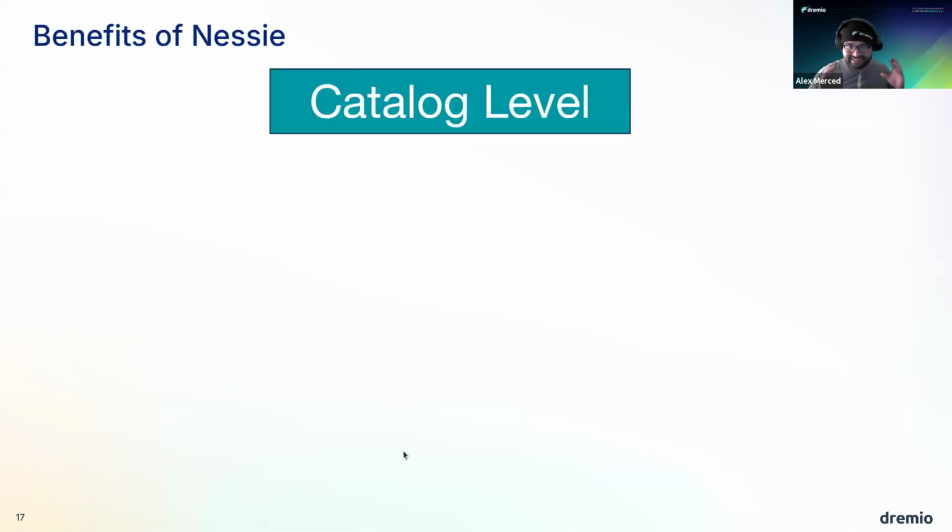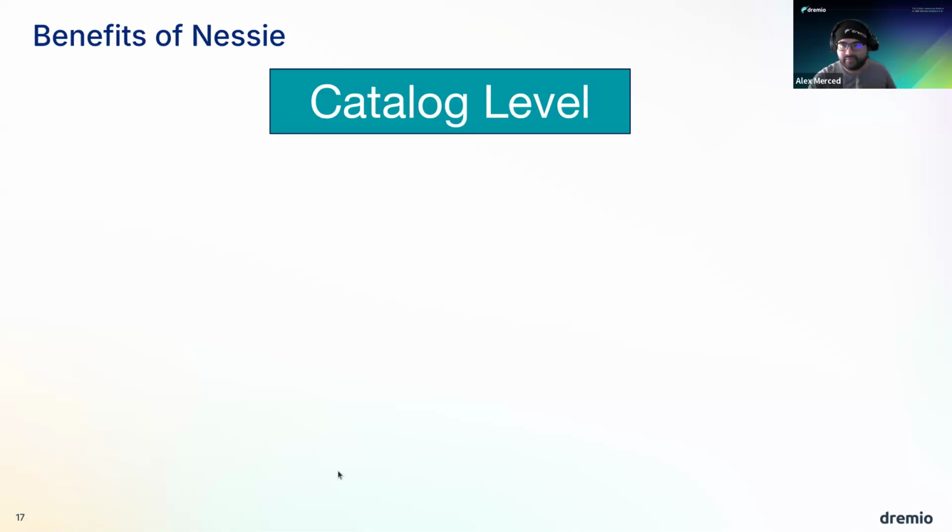So now when we get to the specific benefits of Nessie, we talked about the benefits of versioning, because catalog level versioning is the only level of versioning available to the Lakehouse. I have another presentation that I've done at several conferences where I talk about different types of versioning. There's file level versioning using tools like LakeFS. There is table level versioning that Iceberg has. You can do branching and tagging at the table level built into the metadata.